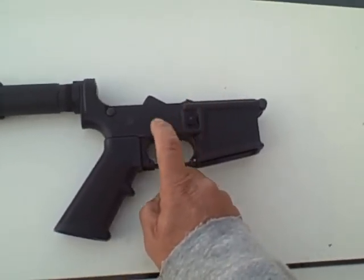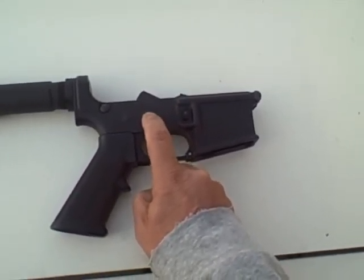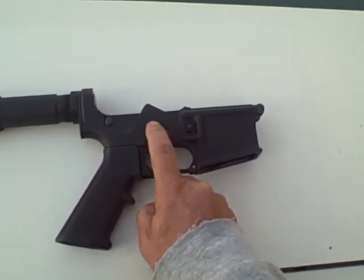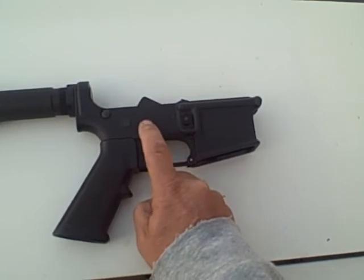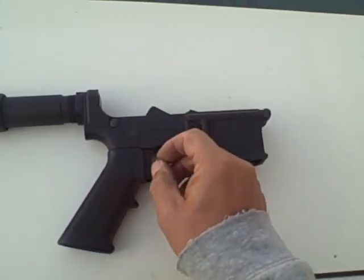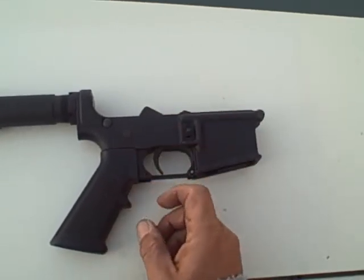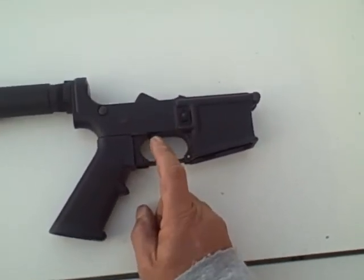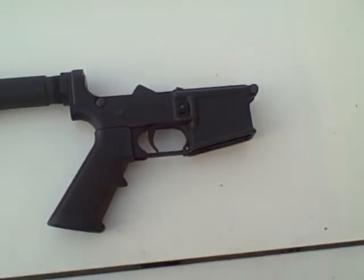Now, the other thing to keep in mind is the disconnector that lives on the trigger. That spring is flared on one end, just oh so slightly. And you want that flared end to go down in the disconnector, and that flare is what actually holds the spring into the disconnector and holds it stationary.